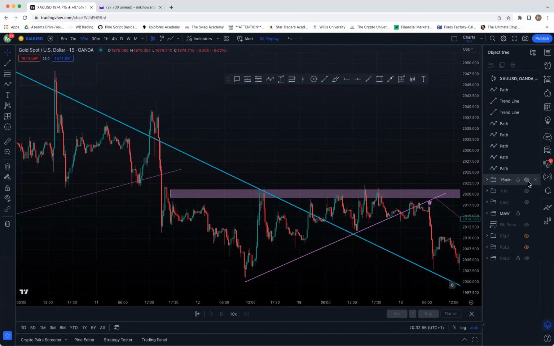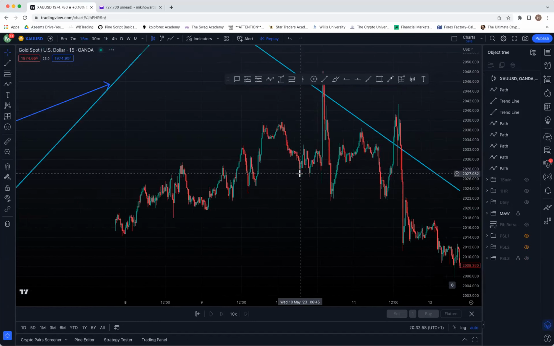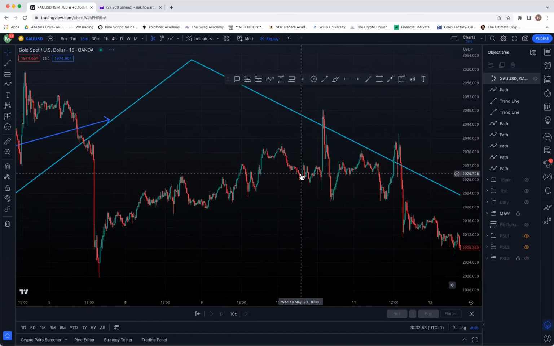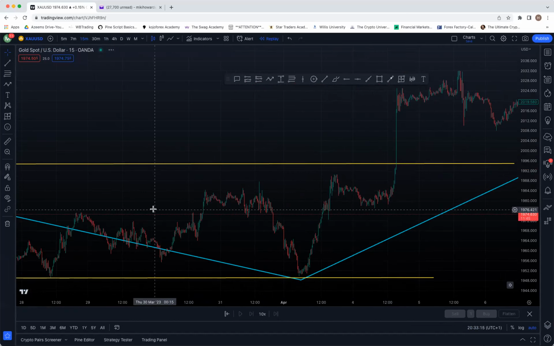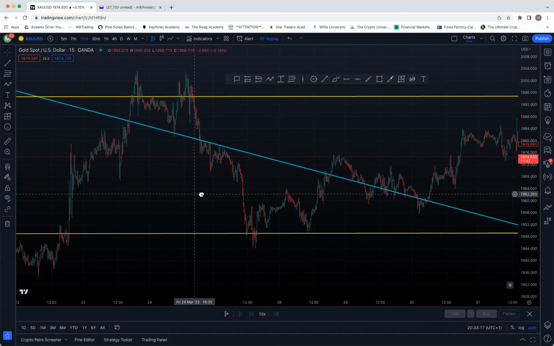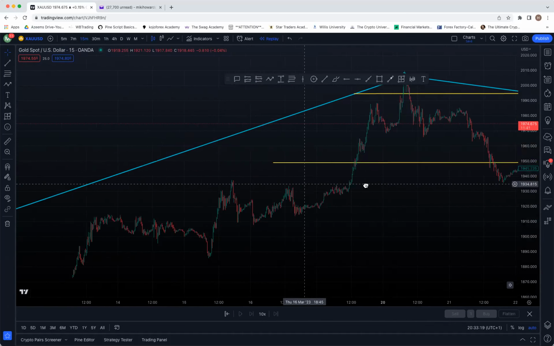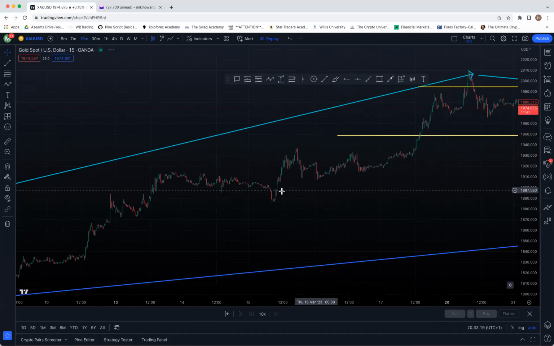Let's hide the 15 minutes. So all the way down. And then I'll show you how to print, how to take the screenshot on this one.